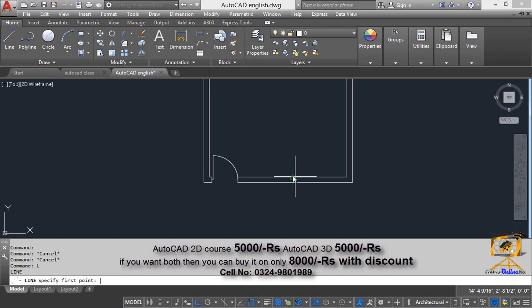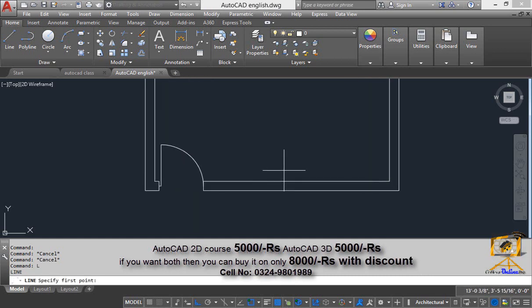and then press enter, and then click in the middle of your wall and move in the negative y-axis. First of all, you have to decide what is the size of your window. If it is 6 feet in length, then you have to take offset of this line 3 feet on left side and 3 feet on right side, so that we can develop 6 feet window.